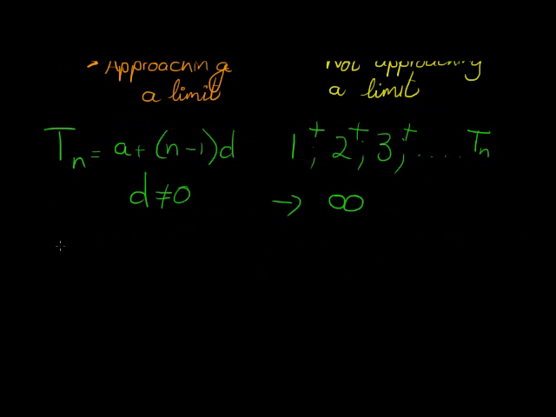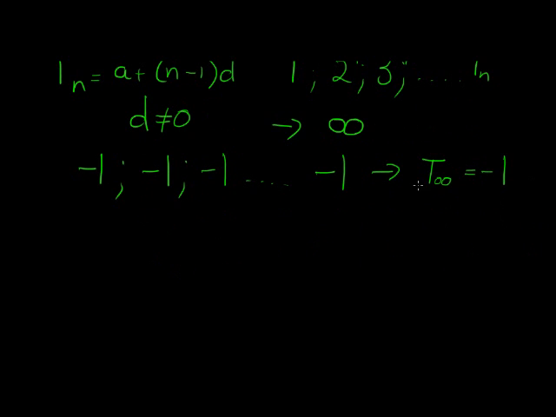Even if d is 0, even if I have any number, let's say minus 1, and I'm adding nothing to the next term, so it's negative 1 and negative 1, but this goes on for all of infinity, yes, the term is reaching a limit, so in infinity, I'll still just have negative 1. But if I add up all of these terms, negative 1 plus negative 1 plus negative 1, I'm eventually going to get to negative infinity. So I'm also not approaching a limit. I'm just going for all eternity, but in the negative direction.